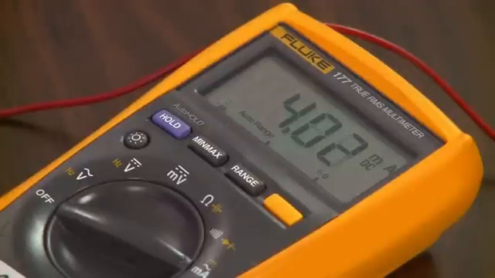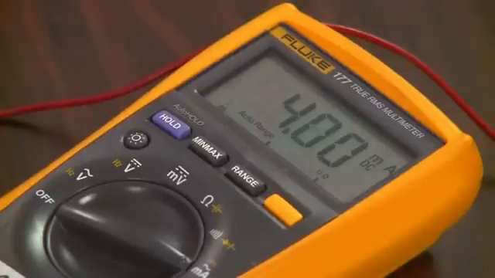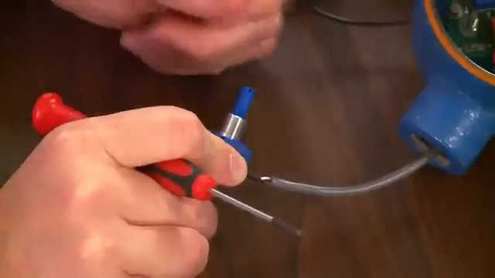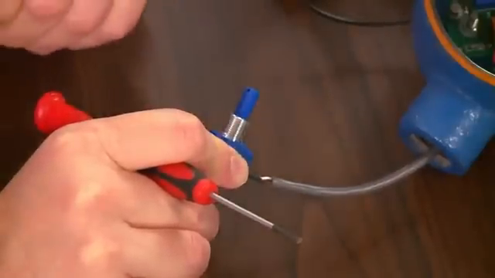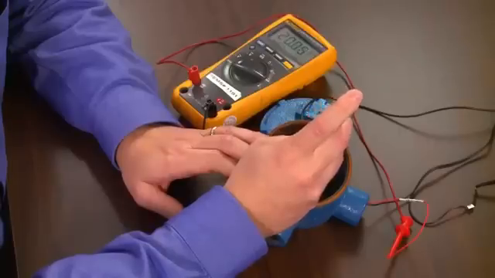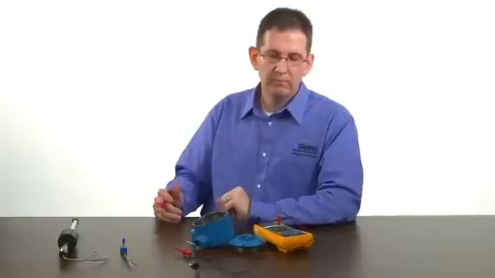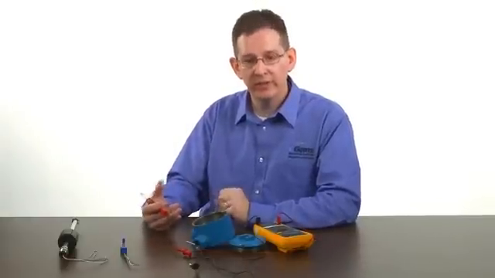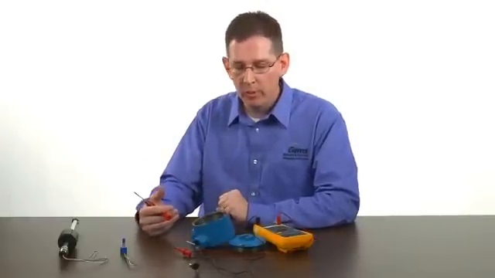Now these do affect each other so we want to do this 2 or 3 times total. If we bring the potentiometer fully clockwise you'll notice that the output has actually changed. And we tweak that back towards the 20 milliamp point. Doing that 2 or 3 times will pull that into your 4 and 20 points.